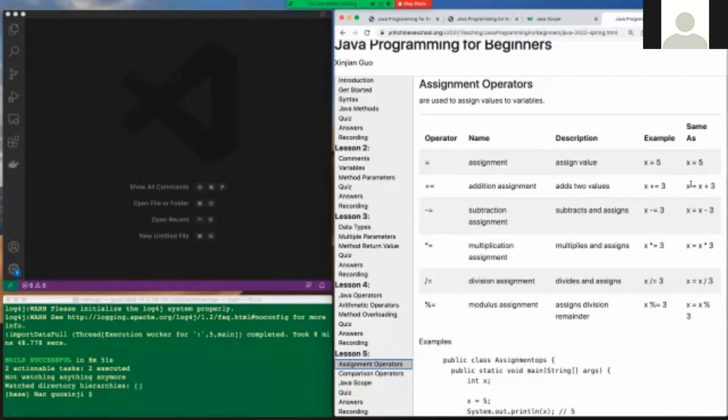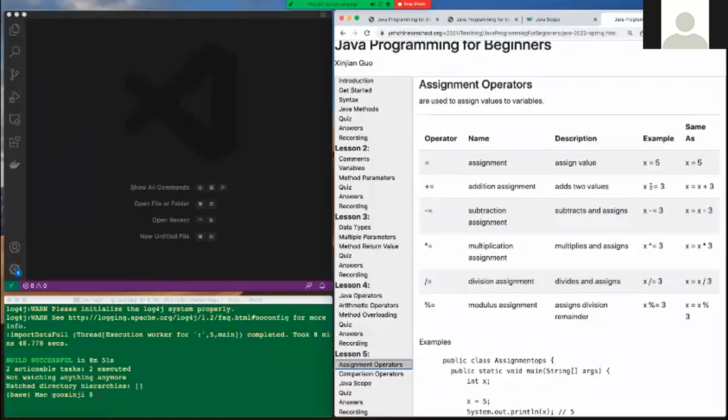Since the variable is on both sides, you can just keep the left side and drop the right side. But you have to shift the plus sign in front of the assignment sign. So it's plus equal. It's called addition assignment.